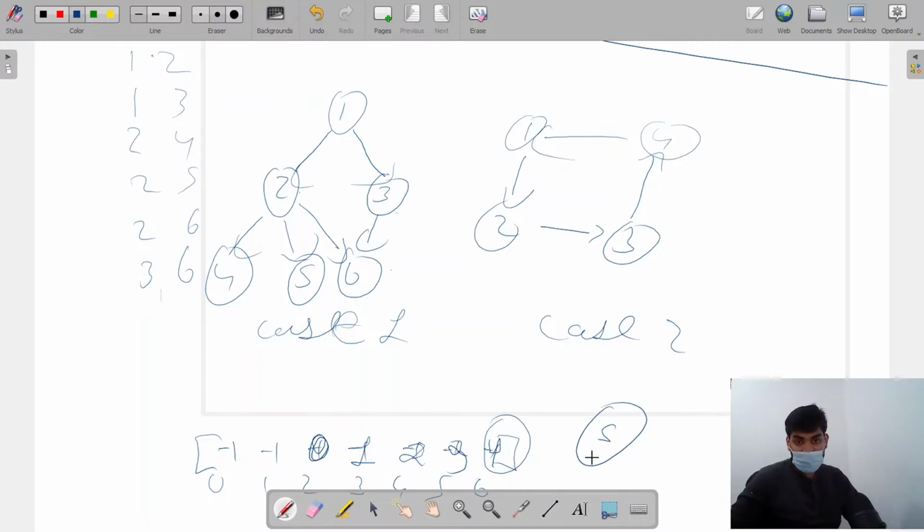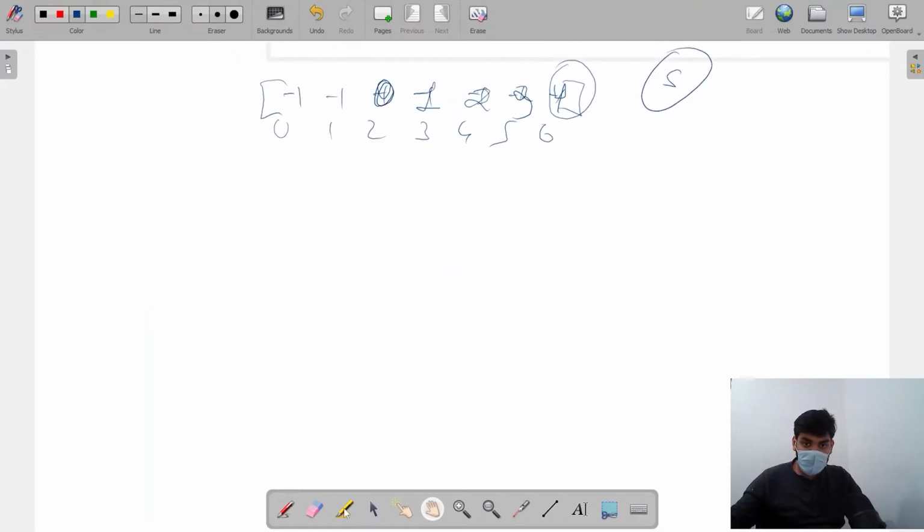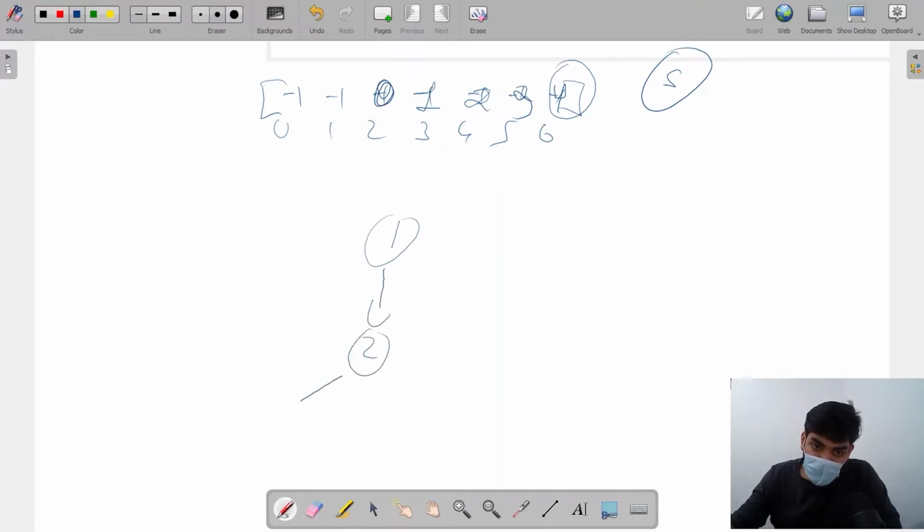But guys, wait. Here is a catch. In case 2, we all know how to do it. Just detect the cycle and our work is done. It's similar to redundant connection 1. Now let's see case 3. Case 3 is a typical case. So suppose I have 1, 2, 3, 4, 5, and then back here.